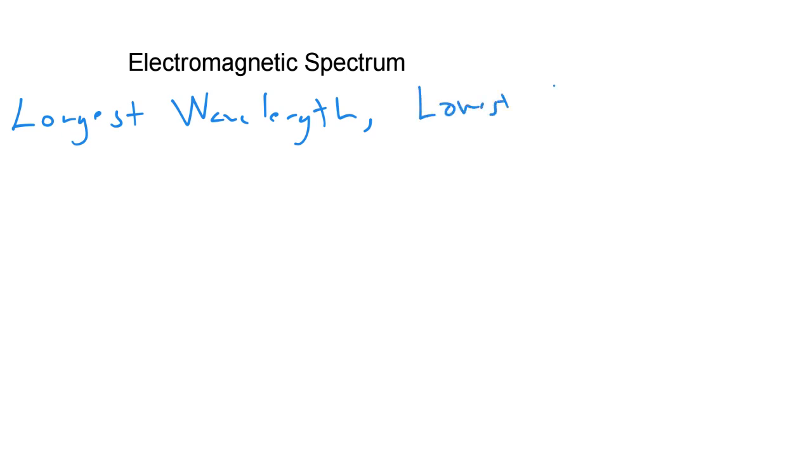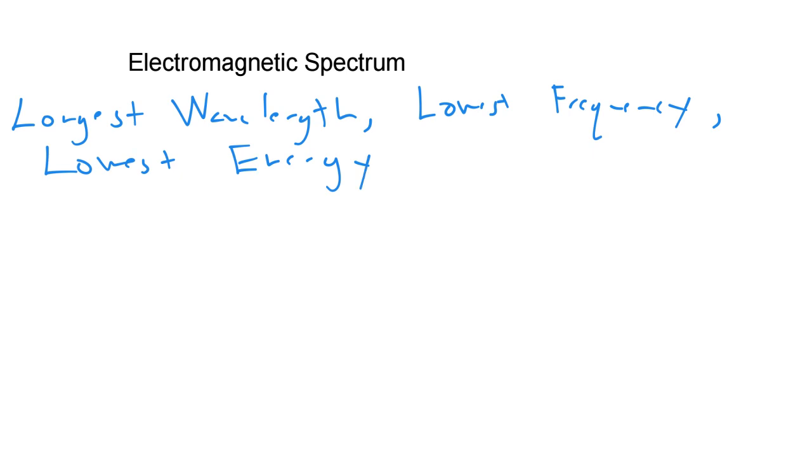So light of different wavelengths is going to have very different properties. So to better analyze these properties, it can be very useful to line up different wavelengths of light from longest to shortest on something called the electromagnetic spectrum. So at the very far end of the electromagnetic spectrum is our light, which has the longest wavelength. It also has the lowest frequency. And something that's correlated with frequency is energy. So this also has the lowest energy.